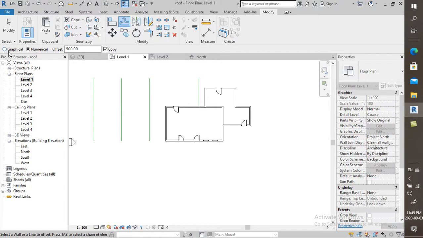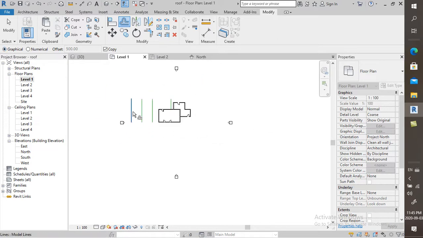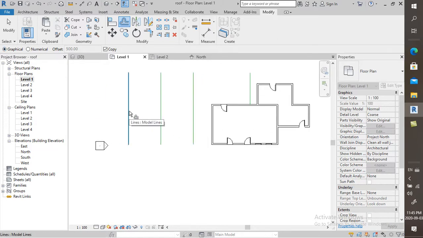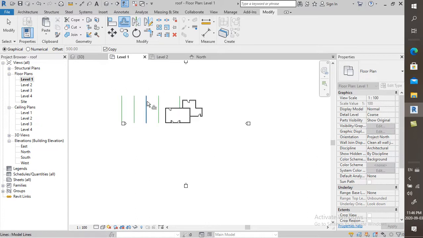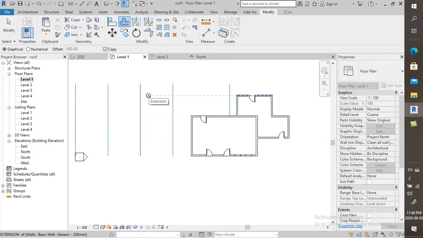And if we have graphical instead of numerical, then we can use a mouse, and we can move it or have a copy freely. Select that one, and then we can click somewhere on the screen, and then we can just copy it like that. It's like you can do it freely. Select somewhere on the screen, and you can just grab it. So you can do it like that also.